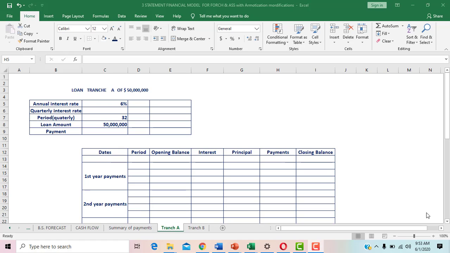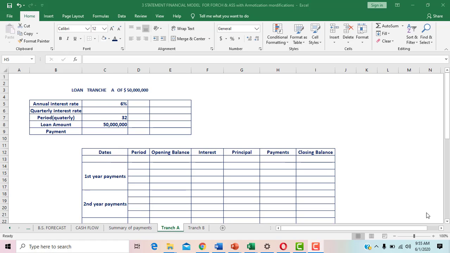If you had noticed in the three-statement financial model, we just assumed that the company will not make any more loan repayment. This is almost not realistic in real-world scenarios, because in the corporate world, companies will normally get into a loan agreement, and within this loan agreement, the company will be obliged to pay monthly or quarterly interest and part of the loan principal.